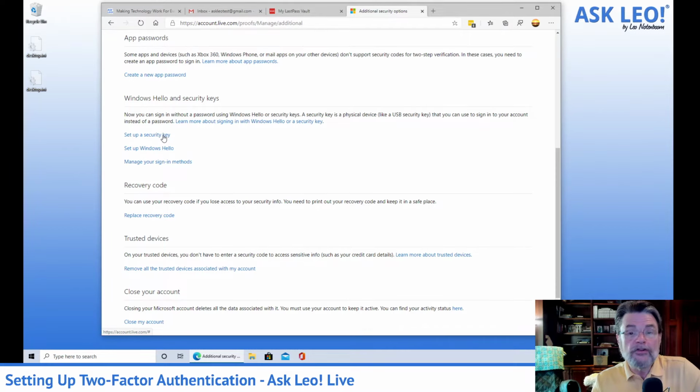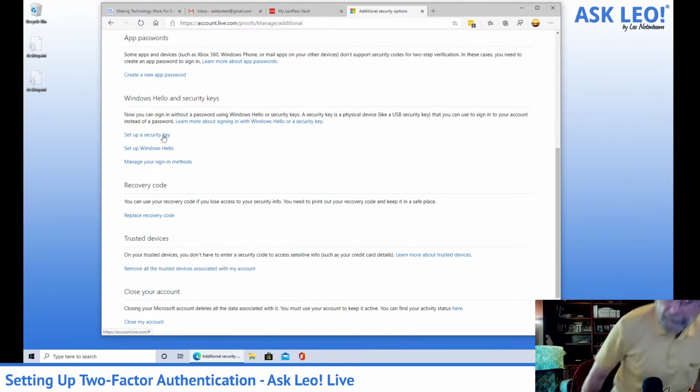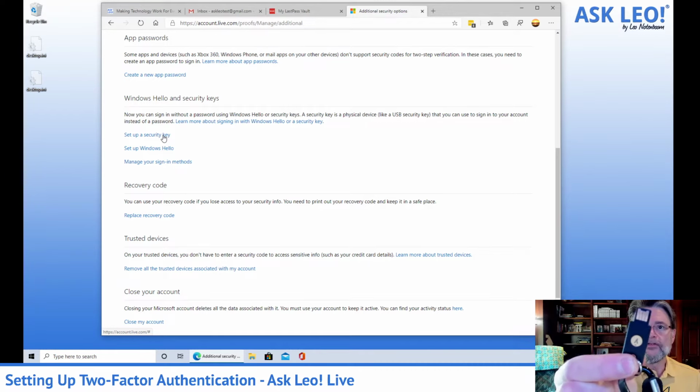Setting up a security key. A security key, hang on, I'm going to step away because I've actually got it hanging on the wall here. By security key, what they mean is one of these. This is a YubiKey. There are several made by different manufacturers, and it can be the second factor associated with your account.